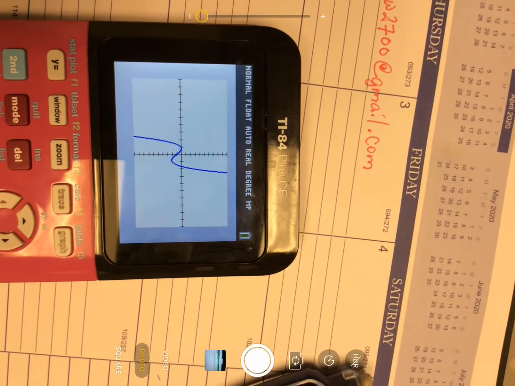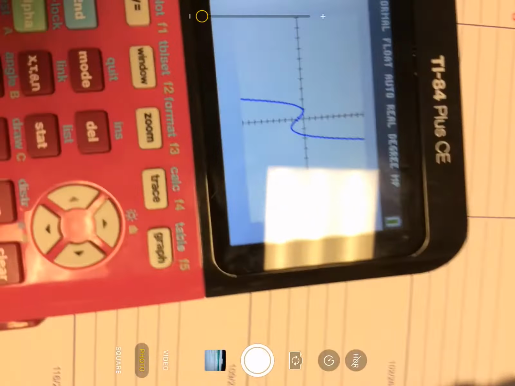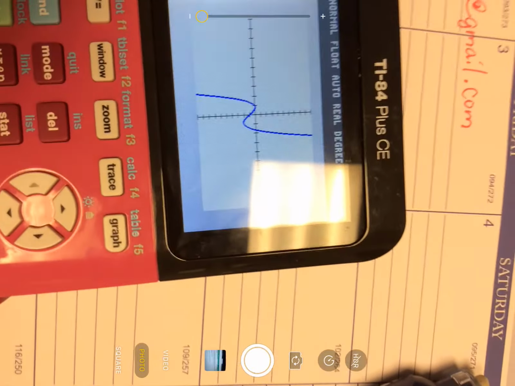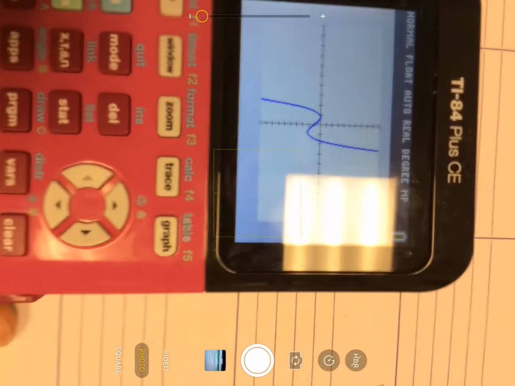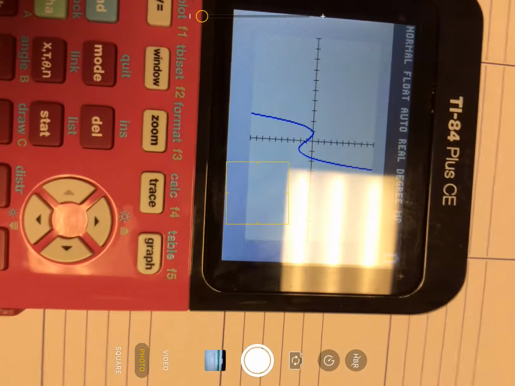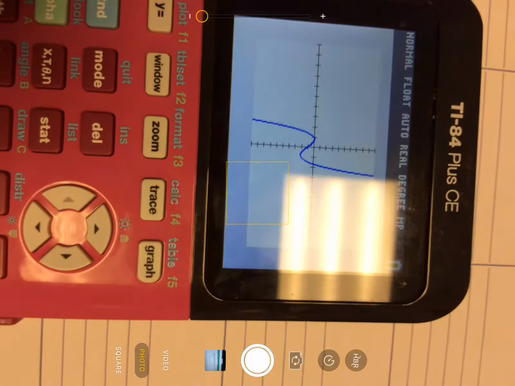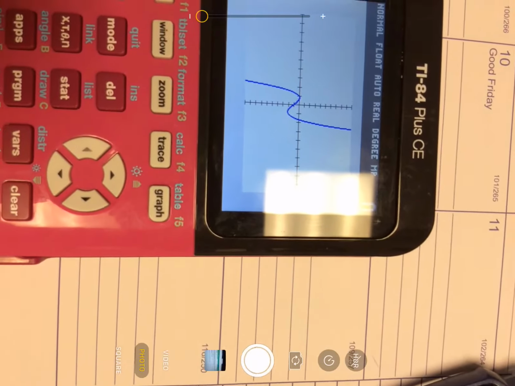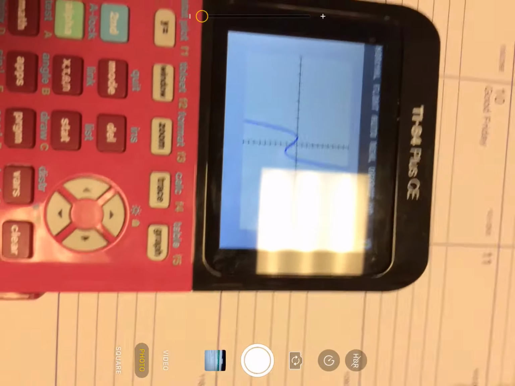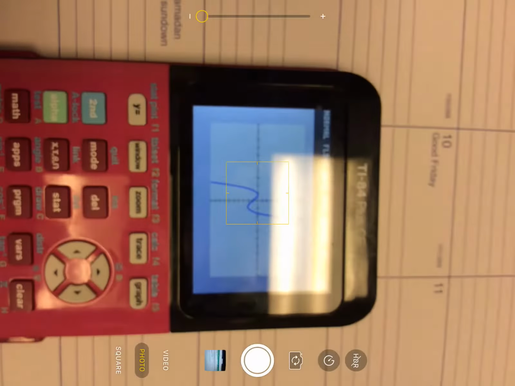In the past we've used the second calculate and zeros button on the calculator, but it's not nearly as accurate as Newton's method, so we're not going to do that. We're going to use Newton's method. Let's find this one first. What if we started with a seed value of 1? Let's start with a seed value of 1 and see what we get.